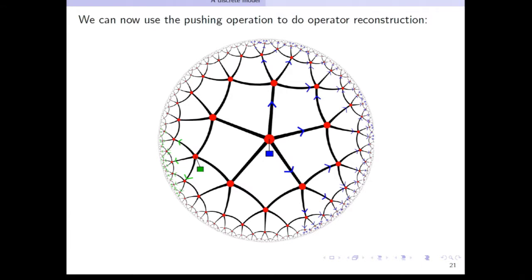Yes? Why does the pushing have a direction? So I understand that. There's just some objective? No, it doesn't in general. It's just because I'm starting with a bulk operator and I want to push it out. There's not an inherent directionality in the graph. The graph is undirected. Okay. Now, why are you pushing out along three legs from the center and not?